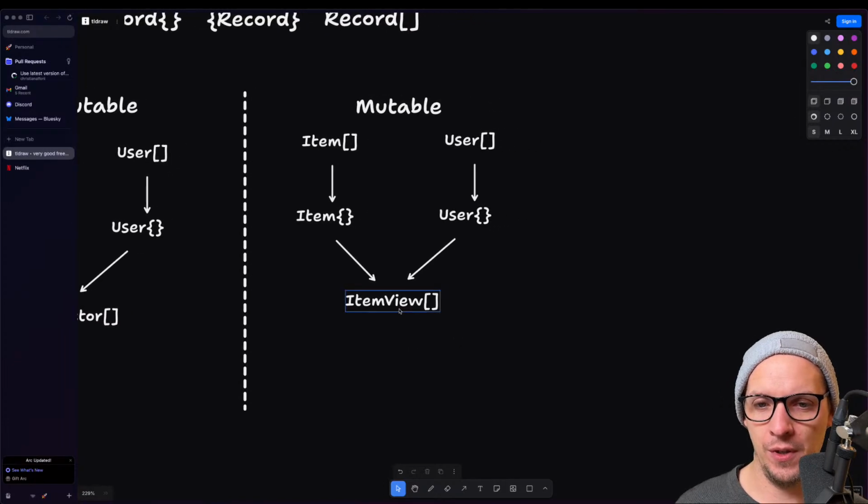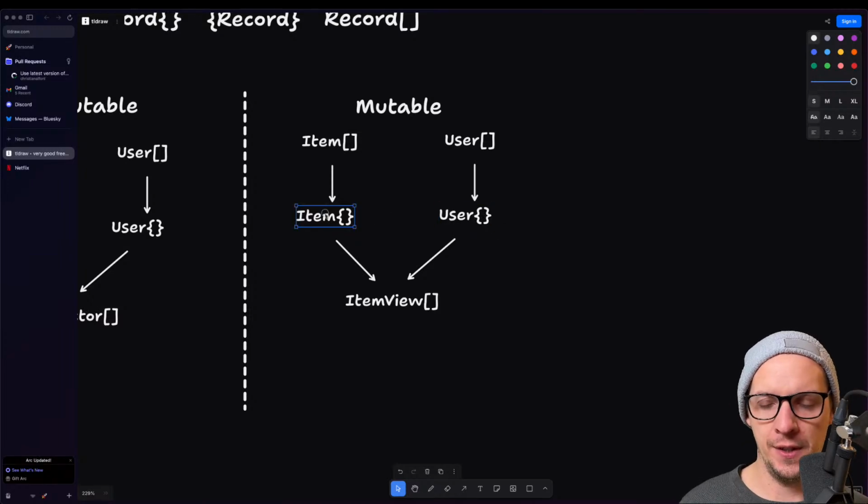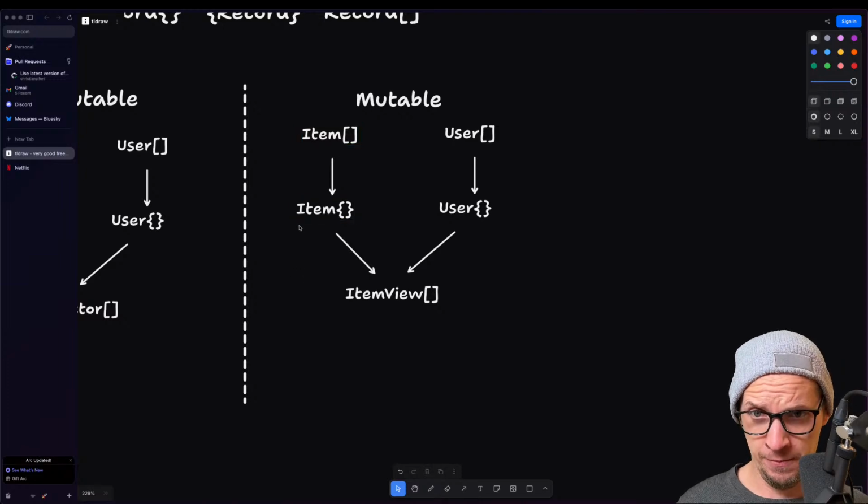So there are two challenges. There's how do you derive the user here from the user ID in the item? That's one thing. And another thing is, whenever you change the underlying data, how do you keep the item view up to date, right?